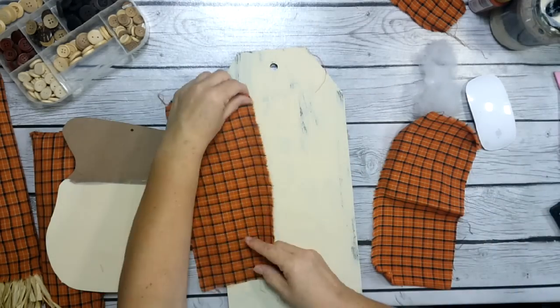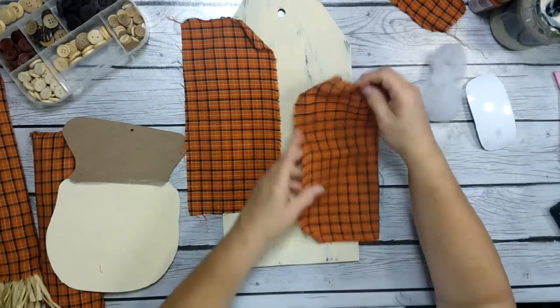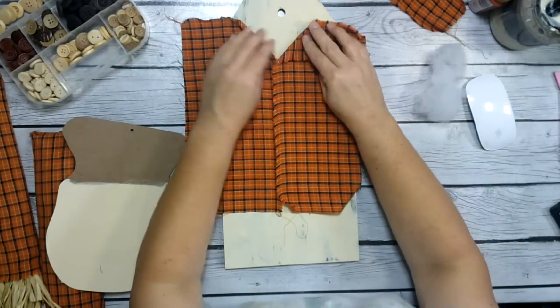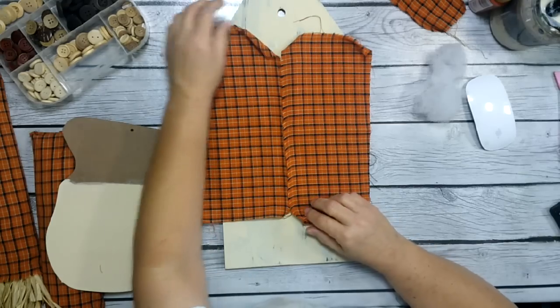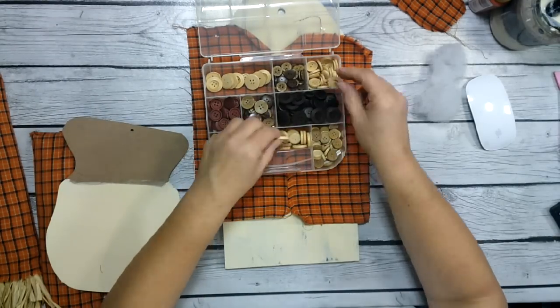So for her shirt, I am just kind of positioning these extra pieces of the homespun fabric there. Now these are each ripped from when I did them on the arm. So I want to keep those tattered edges, like where it looks like she has that shirt.